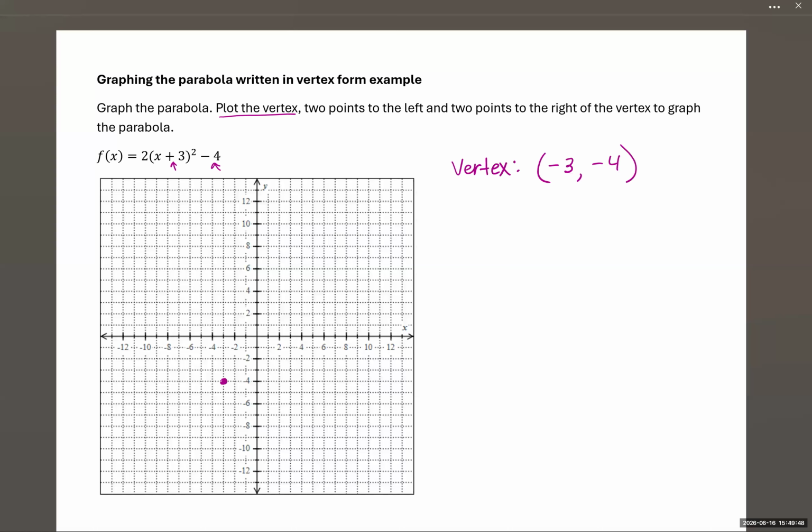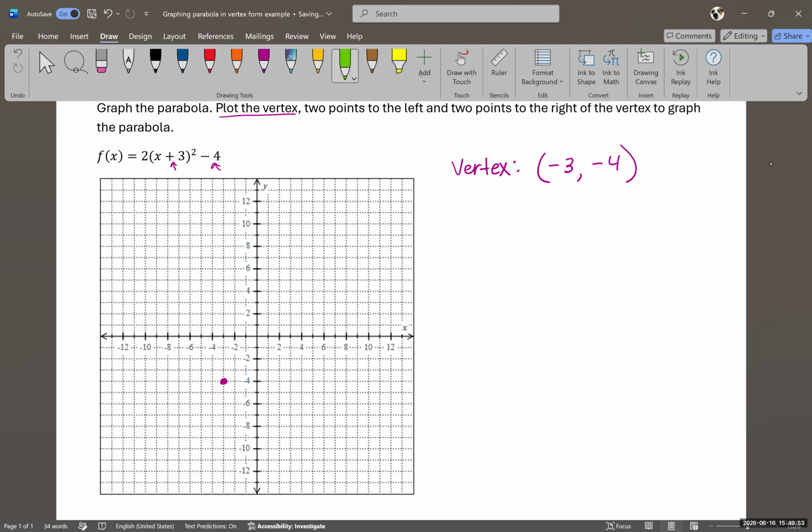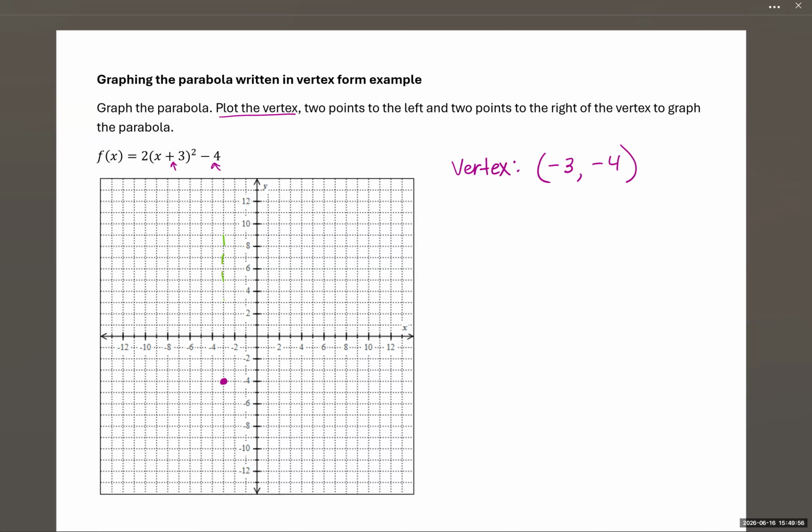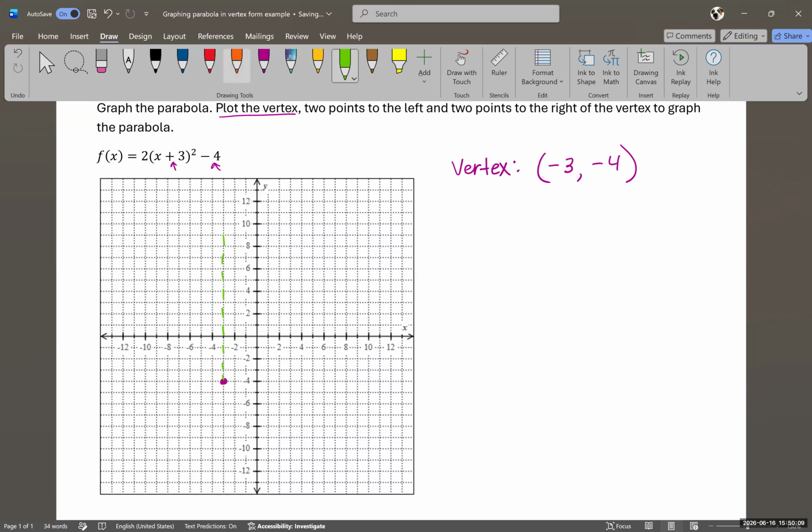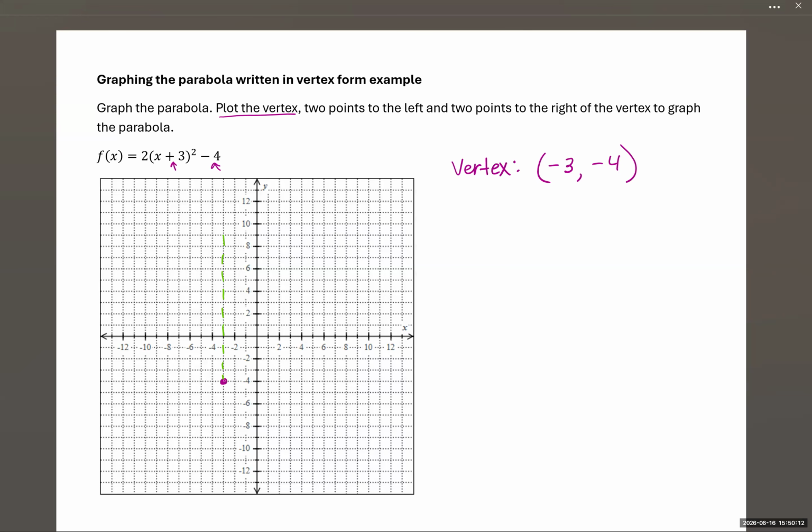So that's right here. Now what we're going to do is go ahead and mark your axis of symmetry. We will use it to graph this parabola. So that's step 1. So now I know that the graph is symmetrical through this line. Now my vertex is at -3 on the x value. So what I'm going to do here is I'm going to go one step to the right of the vertex. That's equivalent to x equals -2. That's what I'm going to plug in into the original function and see what the y value is.